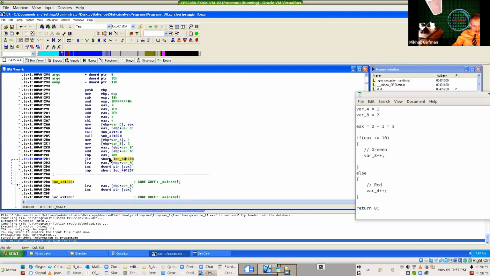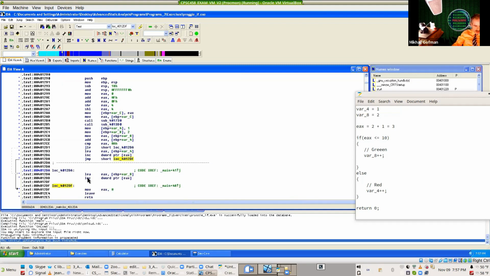But what happens if it's not equal? Well, if it's not equal, then the JLE will be skipped, and I will go basically right into the else, and I'll do the increment. Now, if this jump wasn't here, it would then go down and also execute this if code. But I don't want to execute this if code if I went into the else. So this jump sort of jumps over that code, if you know what I mean, and goes right into the return 0. Make sense?